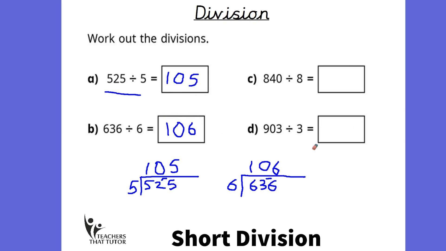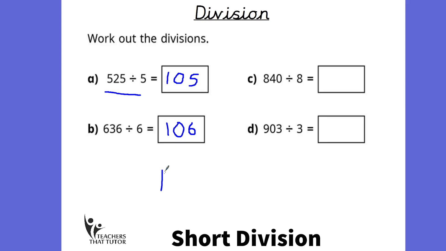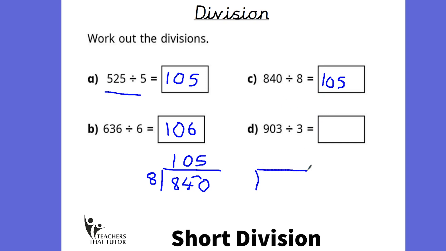So let's have a quick look at C and D now. For C, we've got 840 underneath the bus stop divided by 8. Does 8 go into 8? Yes, it does — once. How many times does 8 go into 4? It doesn't. But how many times does it go into 40? It goes in five times, giving us a final answer of 105. And 105 times 8, if we do the inverse, will be 840. Finally, D: we've got 903 divided by 3. How many threes in 9? We've got 3. How many threes in 0? There are no threes in 0. How many threes in 3? There is 1. So 903 divided by 3 is 301.